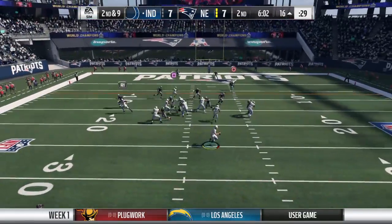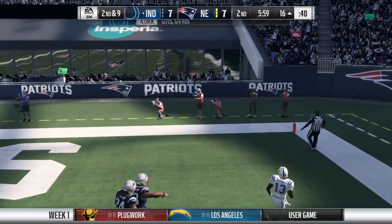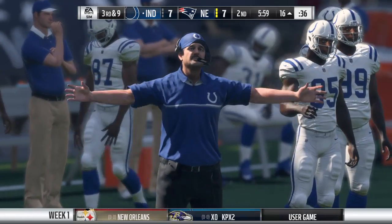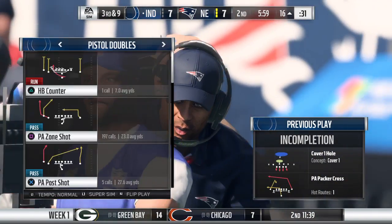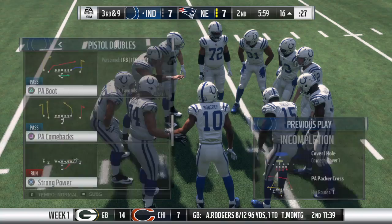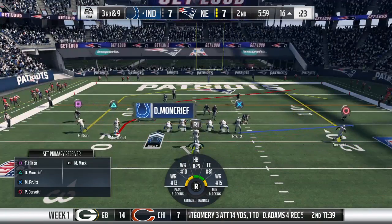Here's a play fake as they set up to throw. Sliding out of the pocket. And his throw's going to be incomplete. T.Y. Hilton, the intended receiver. 3rd down here. Quarterbacking 101. Never force the ball into double coverage, especially not this close to the goal line. The windows are so tight, you just don't want to force it in there because it could be tipped up and picked off.